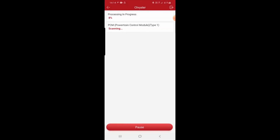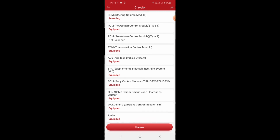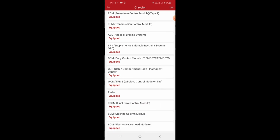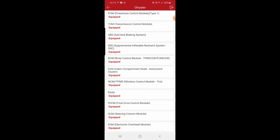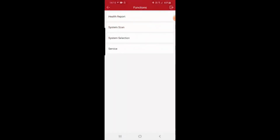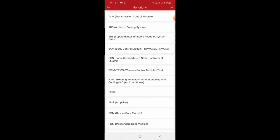So here we have system scan. So that was kind of what we have for systems, and then you can check everything like we was before. You know, if you press that one, you can check ABS. So we can do a system selection and go directly to this system, and like you see, it's the same like we was before.